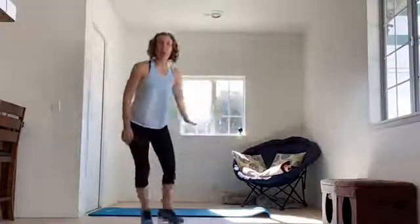How was that? That was new, wasn't it? Did you feel it more in your inside thigh? That's what we're working in this one. All around our legs and our glutes, but we're especially hitting those adductor muscles inside. All right, let's now take it down to our mats.